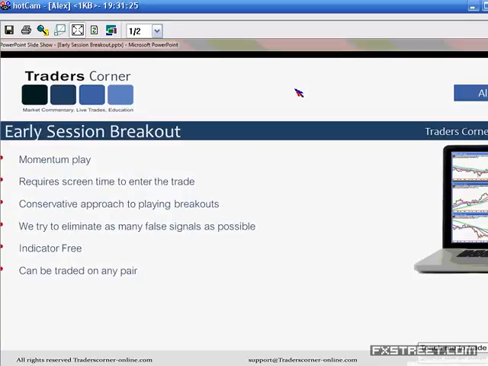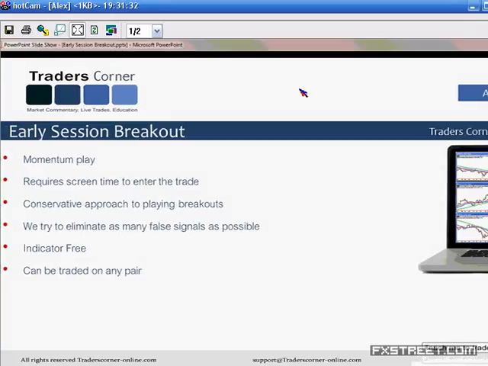So before we go any further, has anybody on here ever traded a breakout system before? Whether it be an early session breakout, have you ever traded that sort of system before? Nope, no one? Excellent. Hi, Kevin. Now, for those of you that have traded such a system, or those of you that haven't but can take a guess, what seems to be one of the biggest problems that you tend to fall into when trading breakout systems? I'm hoping one of you will say it, otherwise I'll fill in the blanks. False breakouts, there we go. Yep, it's the fake ones.